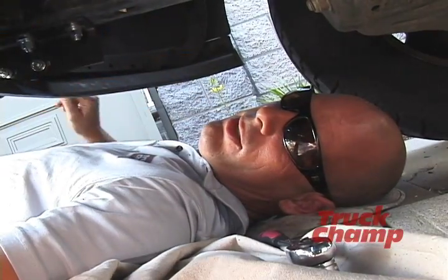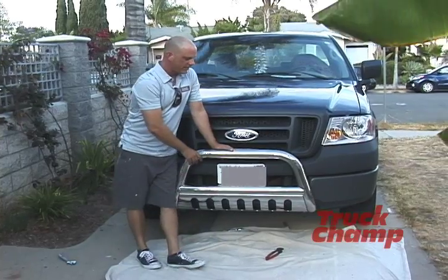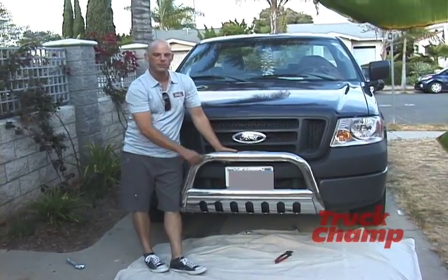That's it. Our bull bar is installed. We're ready to go. That concludes our installation of a bull bar. Everything's nice and tight. We've confirmed that it's not going to move around.